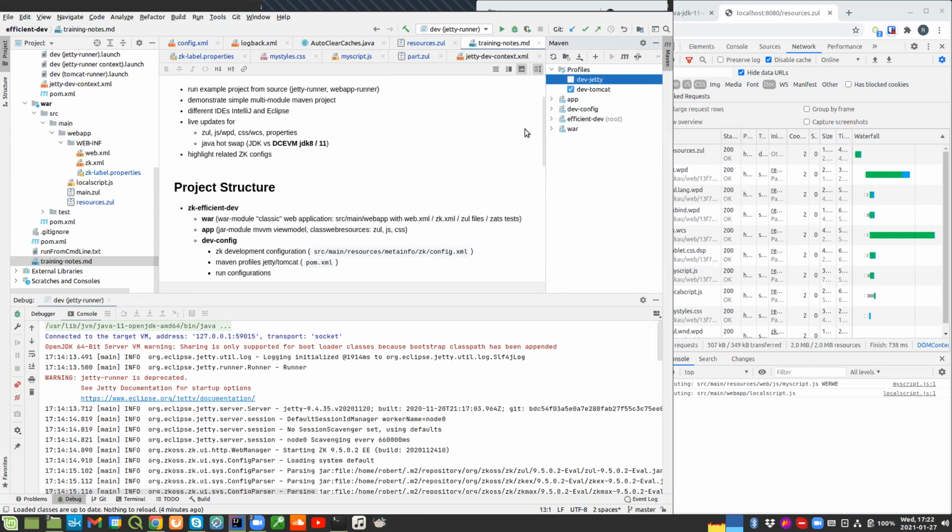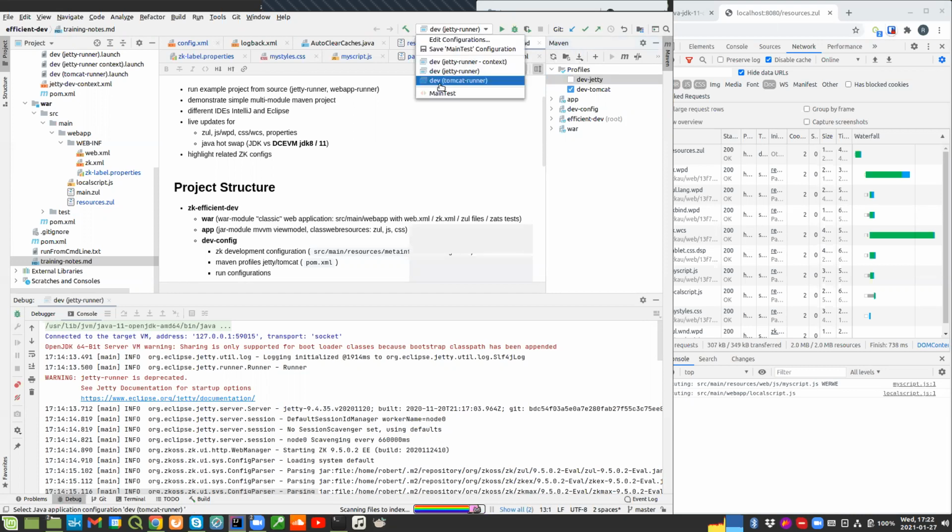Where we just say, I want to use my Tomcat profile. I'll just stop my current run. Of course, then I have to restart because I'm using a different server. And I think I need to refresh once. And then you will see that my run configuration becomes invalid because the Jetty runner disappears from the current class path. And instead, the Tomcat runner will be available. So here the Tomcat runner is now no longer red flagged, and the Jetty runner will be complaining in a second. You see it's indexing my dependencies. Okay, so now Jetty is disabled.